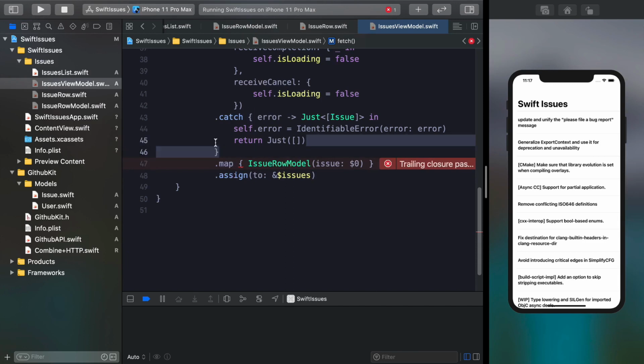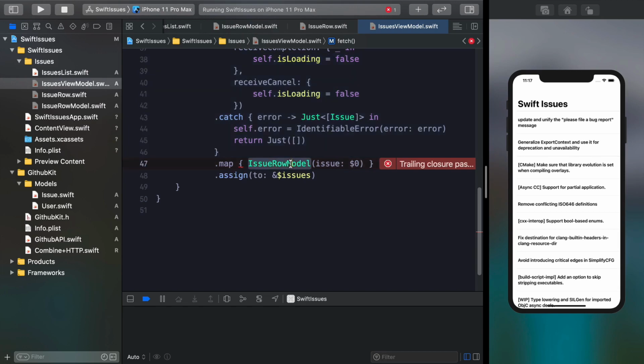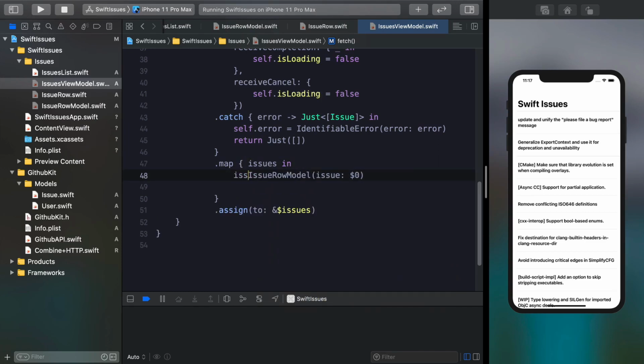What we're dealing with, the value coming down from this, is an array, not a single issue. So if I want to do it this way, I have to take in the entire array, like that, and then call issues.map inside of this block, like this. So this is Combine's map, which operates on the upstream publisher. And this is the standard library map that's operating only on one array.